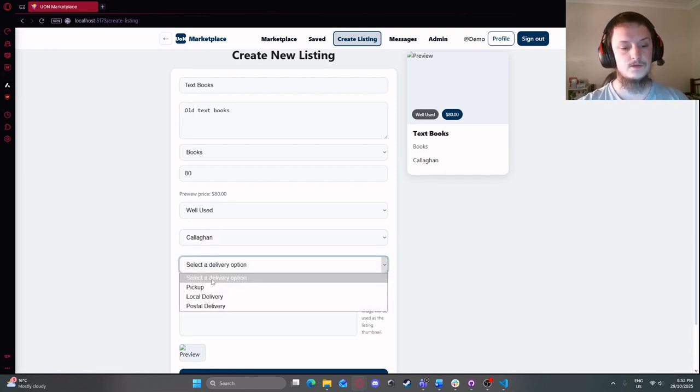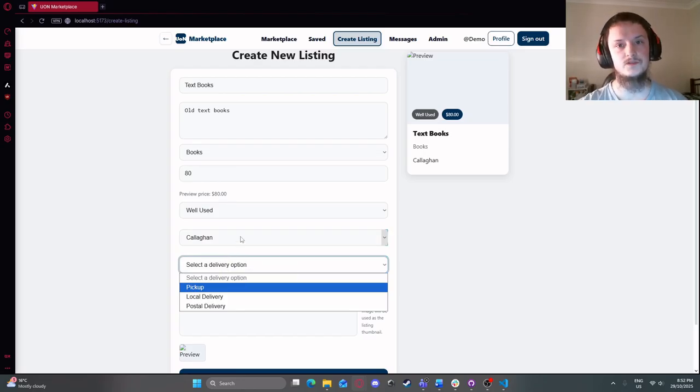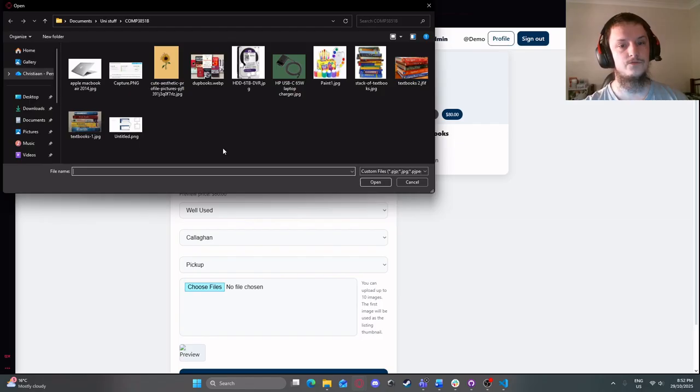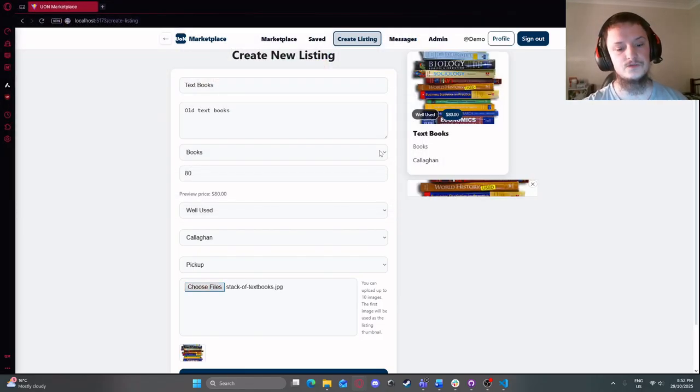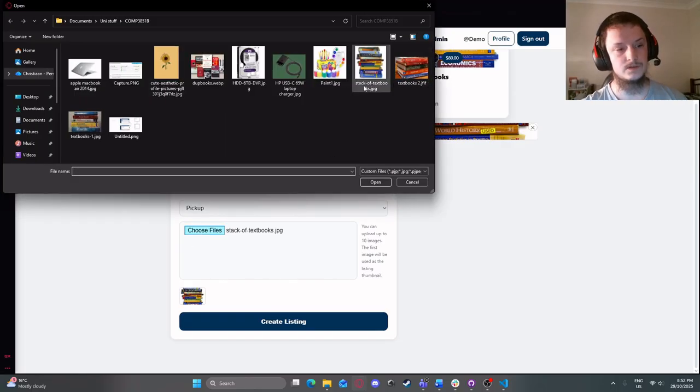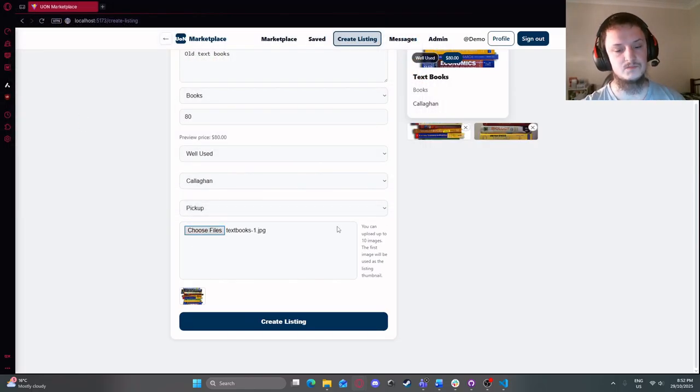And then we can choose to either have pickup, local delivery, or postal delivery. Gonna have it as pickup, and then we can choose a file from here. I'm going to, for now, choose this image of textbooks, and then choose this set of textbooks, and then I can create the listing.